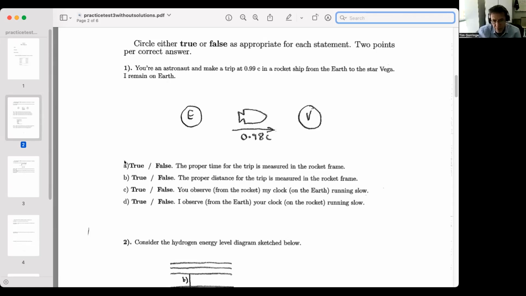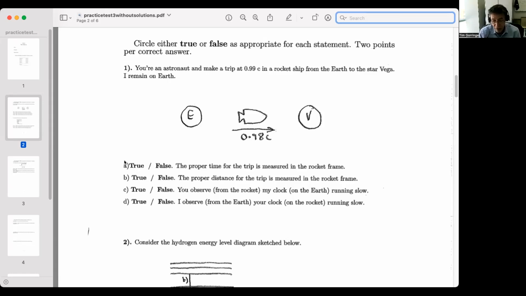The proper time is measured in the reference frame in which the events that define the time interval occur. So the first event might be one clock tick, the next event might be the next clock tick. Those are two events that are separated by some time. The proper time between those two events is measured in the frame in which those two events are at the same location. So if they're ticks of the clock, they're where that clock is at the same location.